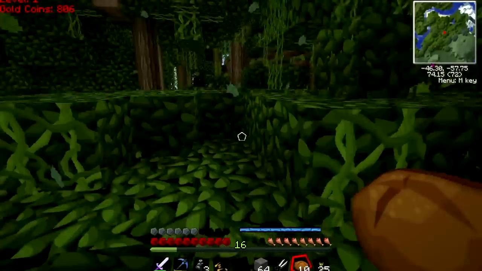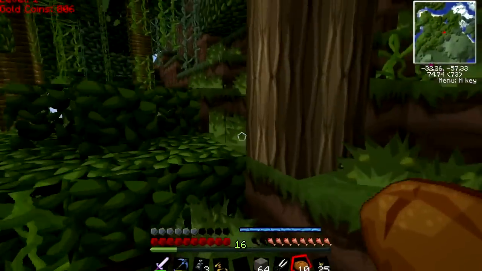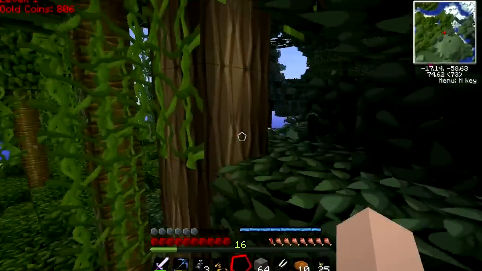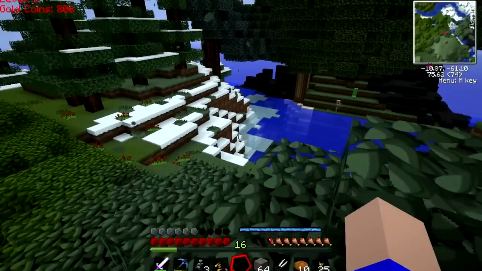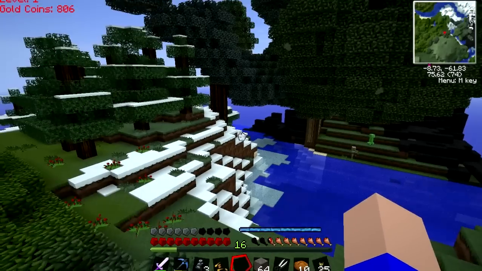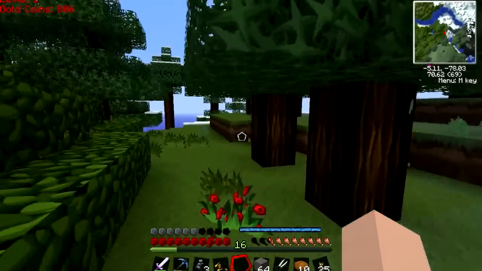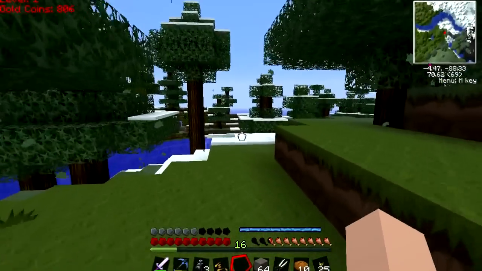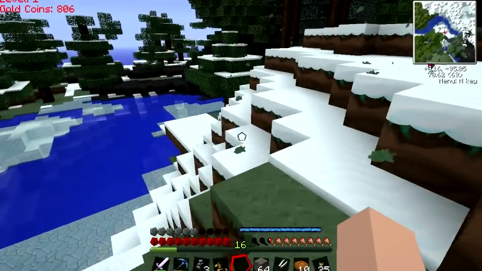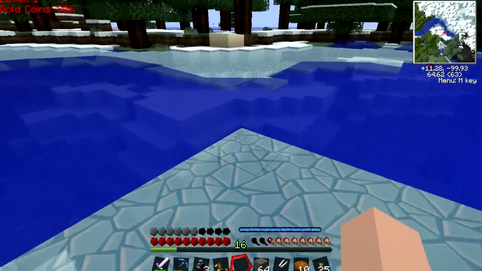Where are the sheep? Sheepy, sheepy, sheepy! Come to me. I'm not going to hurt you. I just want to stroke you with my hand. See, no shears. No shears here. There's a little cluster there under that tree of vanilla mobs, but not the ones I'm after. Sheepies! There's no sheep. There is no sheep to be seen.